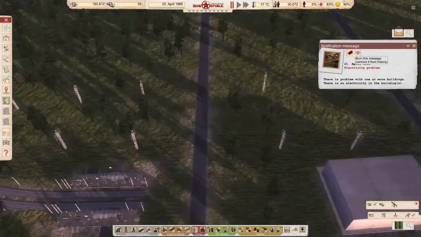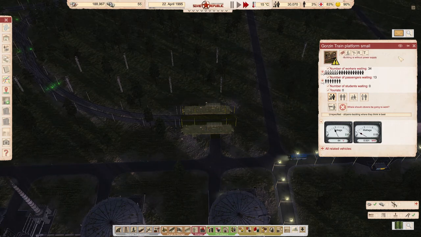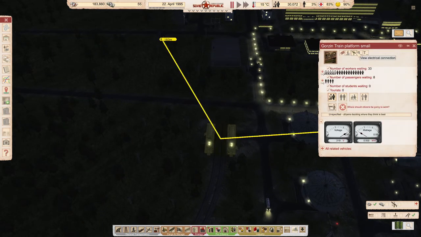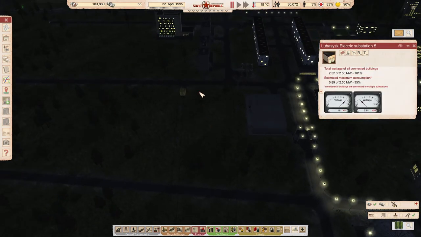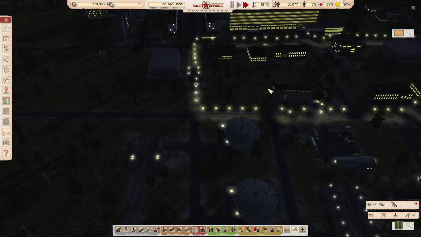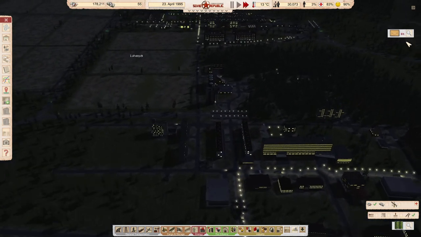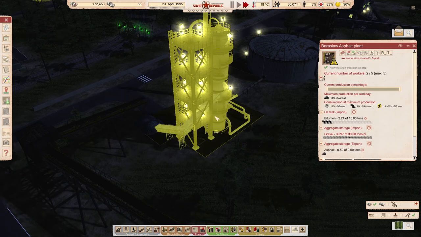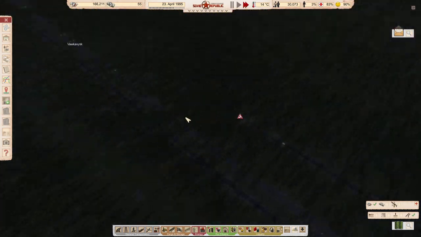Electricity problem. Why is there an electricity problem? There doesn't appear to be, well, voltage is going all over the place. You are linked to two substations, neither of which is overloaded, so I don't know why you'd be having a problem. But so far, yeah, it seems to have stabilized. All right. Yeah, you're going to stop production because you don't get consistent workers. Oh yeah.